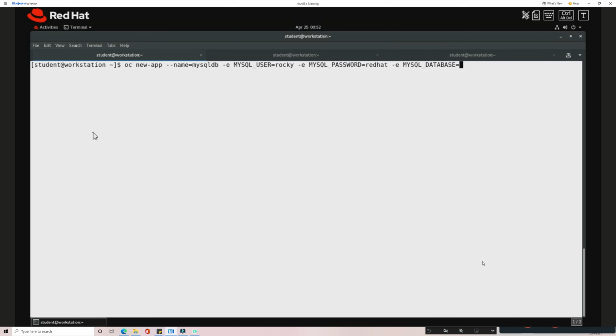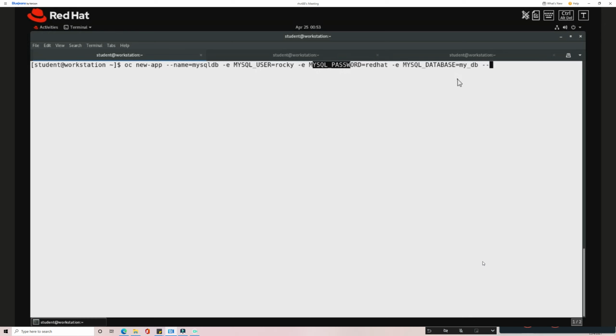For the database, I'm going to say the database is my underscore DB. Any name you can give. So I'm just using my underscore DB. This is the database name. This is a minimum requirement. For MySQL underscore password, the format should be the same. It should be MySQL, everything in caps, underscore password. You can give any value on the right side, but the key should be the same. So MySQL password, user, and everything.